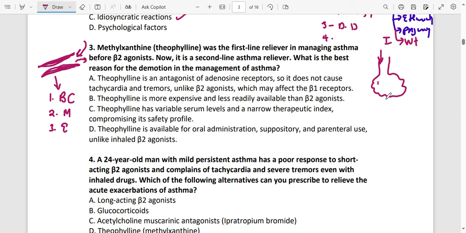But then, what is the problem in this condition? The problem is the major one. There is bronchoconstriction. And what is the cause of that? The cause of this bronchoconstriction can be a lot of things. Number one, remember when you're talking about we have got our membrane phospholipids. Membrane phospholipids can be converted to arachidonic acid. This arachidonic acid can go into two pathways. Number one pathway is you forming the prostaglandins. Number two pathway is you forming leukotrienes.